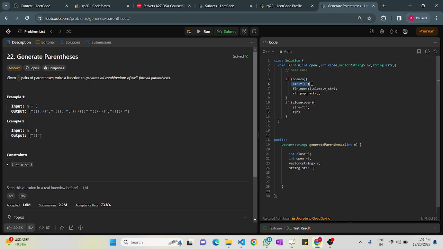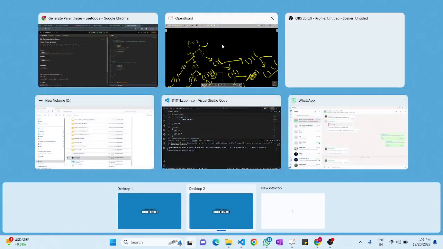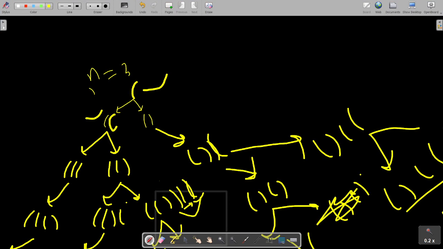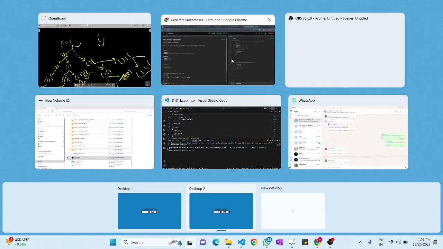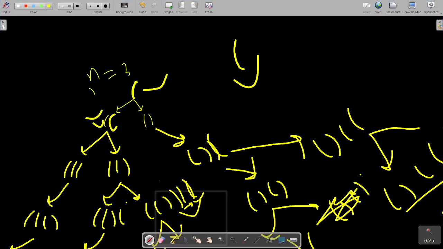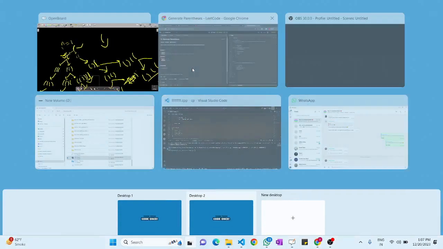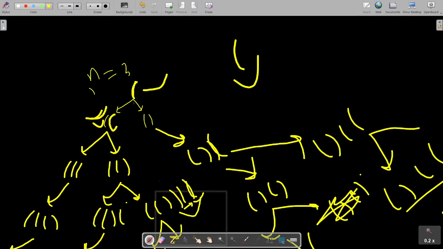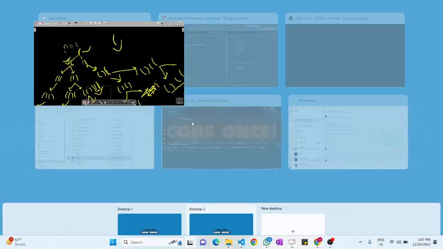Initially it was this opening parenthesis, and I had called this function for this one. And then I will pop it back, and then I will close for this. I will append this, and then call for this.